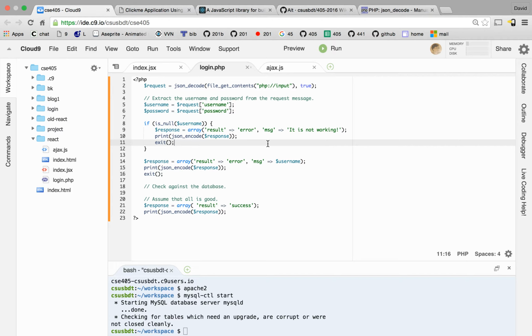All right. So let's test that the login fails. So we don't return an error failure. We return the result is failure, and there's no message.